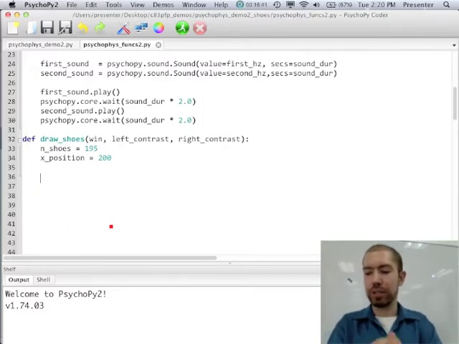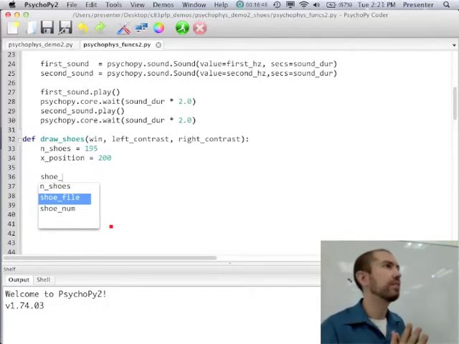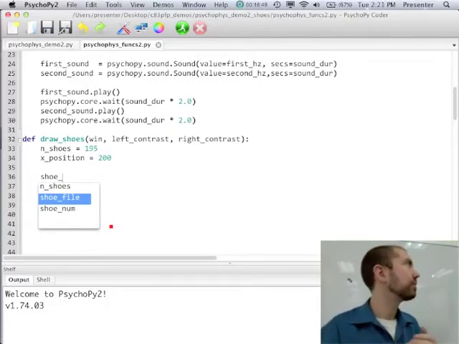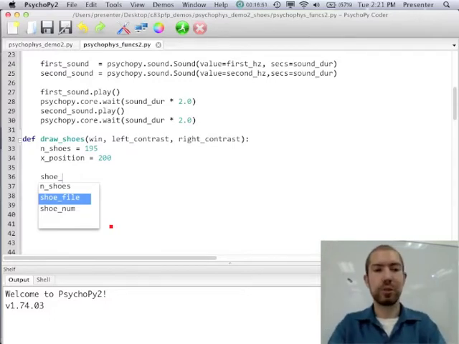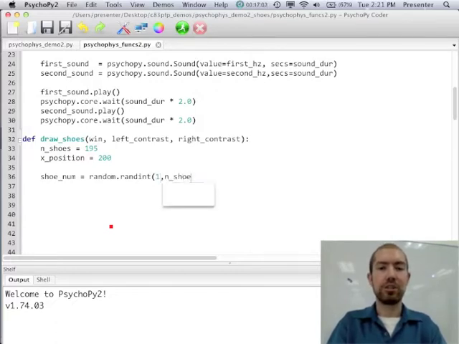So basically what we're going to want to do is pick a shoe number. And actually, this time it's a little bit different because we'll probably want to show the same shoe at two different contrasts, because otherwise you can't really tell the difference between contrasts if we're changing the shoe. So let's say shoe number is equal to random.randint, a random integer between 1 and number of shoes.